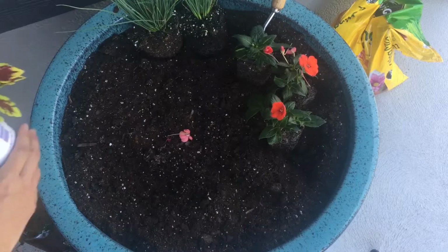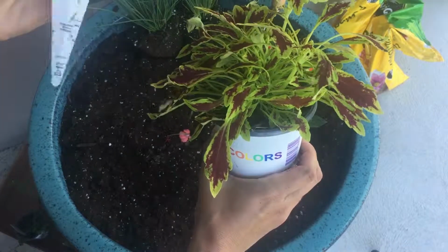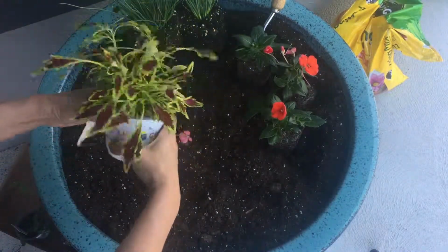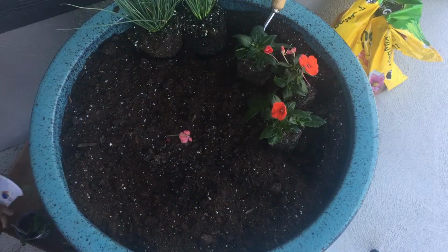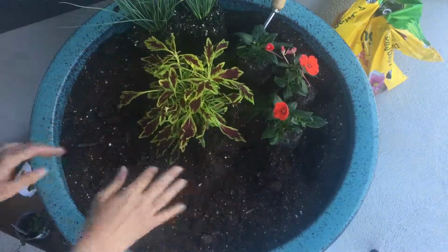Next, I got this Coleus. Look at that. Coleus flamethrower. This likes sun to partial shade. So I think it's gonna do great just kind of maybe in the middle. It will get a little afternoon sun, and I'll have to watch it to make sure it doesn't get baked, because this will probably grow really nice and spread and look beautiful.